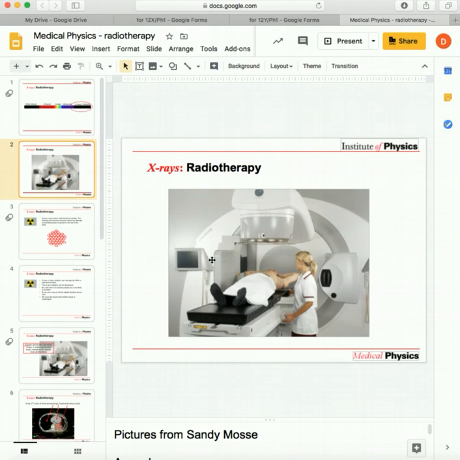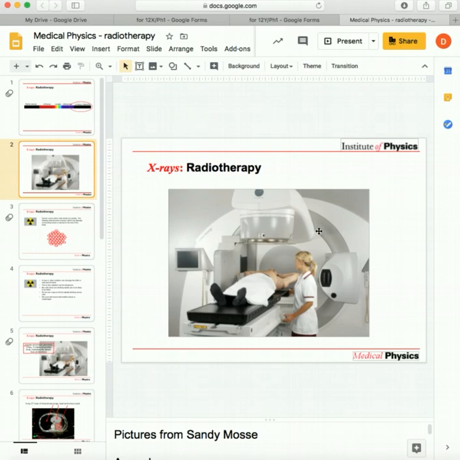So here we have a patient, and they have been placed very carefully so that the tumour is at the centre of the circle that this source is going to perform. This source is going to rotate around the patient, who is positioned on this bench, which can rise and fall very precisely, so that the tumour is in the centre of the circle. And you would say, well, how do they know that? I'm coming on to that in a minute.